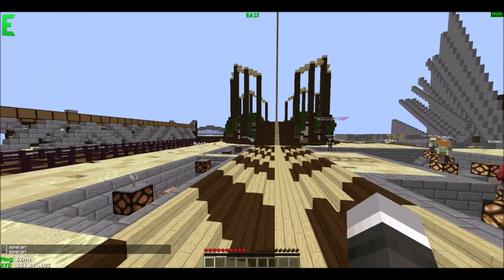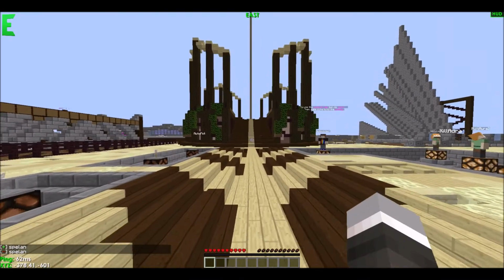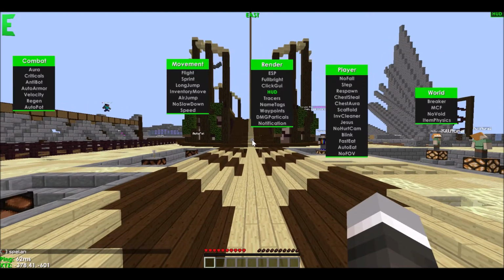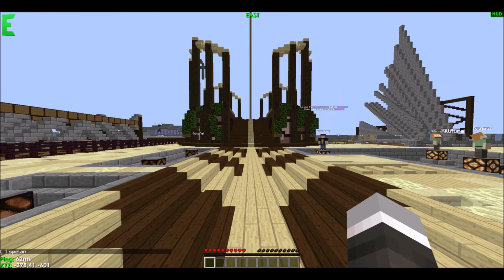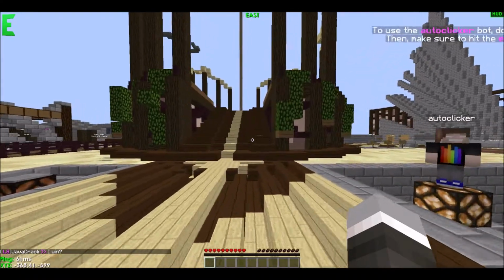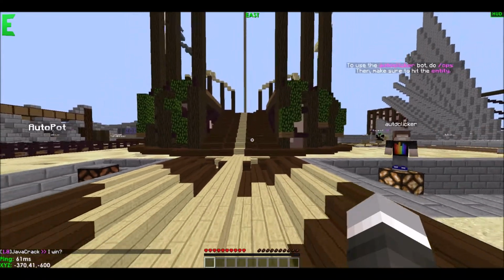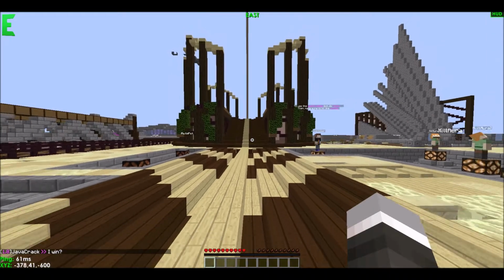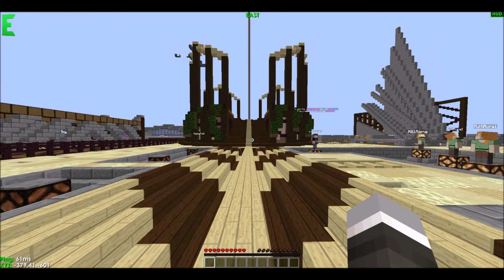Alright, so now we're going to actually get into things, but first I just want to show you there's two different GUIs. There's a click GUI through the right shift, and the other GUI is called tab GUI. You can access that through using your arrow keys. This is usually what you use while you're on the go. So if you're fighting and you want to change settings, use the arrow key GUI. So if we hit the down arrow key, the logo changes into these things. C is for combat, M movement, R render, P player, W world.